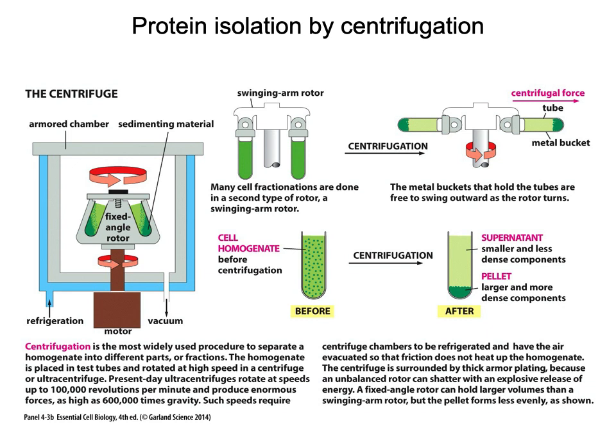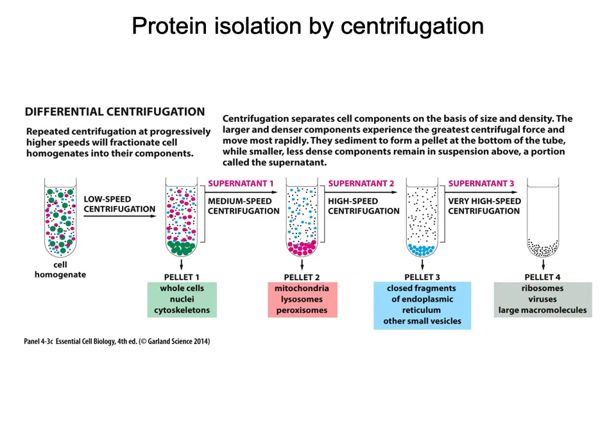Now, what ends up in the supernate versus the pellet depends on how fast, with what force was exerted on the homogenate, right? So if we spin this really fast and there's a high force, smaller components would move into the pellet, okay? So that's really important because we then have an ability to differential centrifuge. So we can create different pellets. And so our next slide shows us this concept.